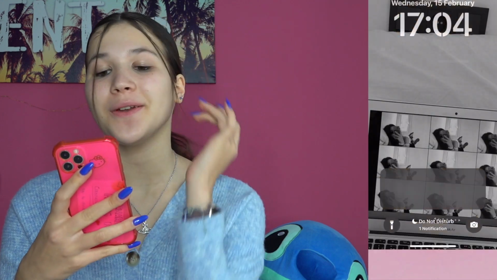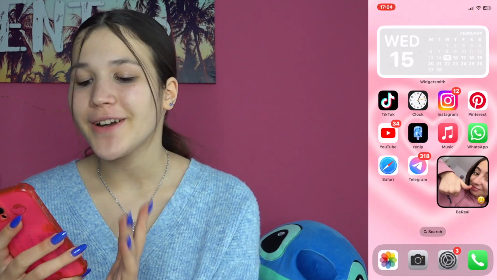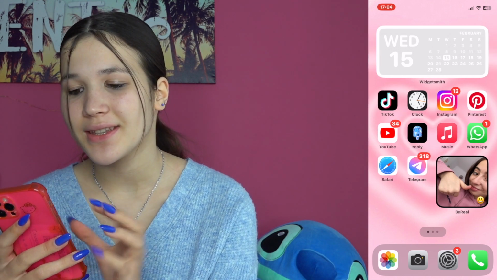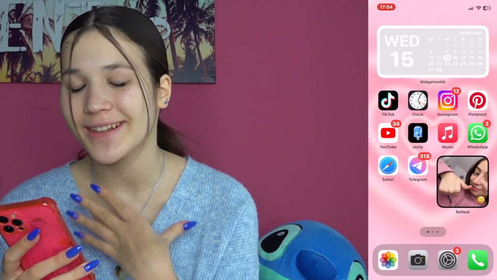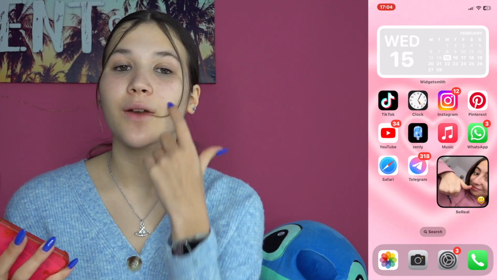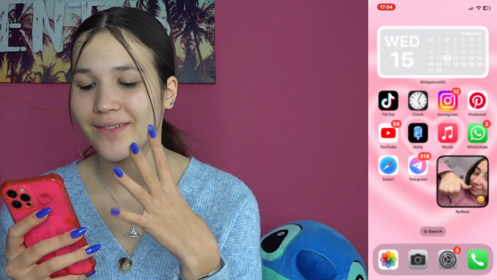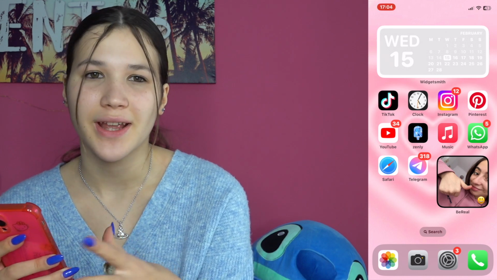Okay, so when we turn the phone on, this is what we see. So first off, the wallpaper. I just really love how it looks. It's this blurry heart wallpaper, and I really like it because I like having wallpapers that make it easy to understand the apps and everything. I just love how everything is so clear, so understandable.